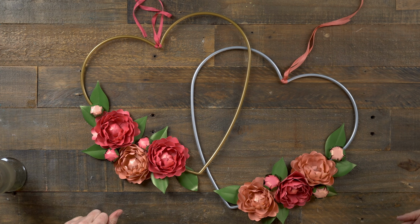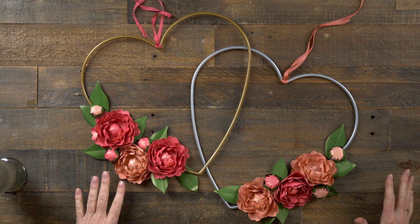So here's two versions of these finished wreaths, and I think that there's something that you can showcase all year round because, you know, we all need a little bit more love in our lives. So let's do it in 2020.